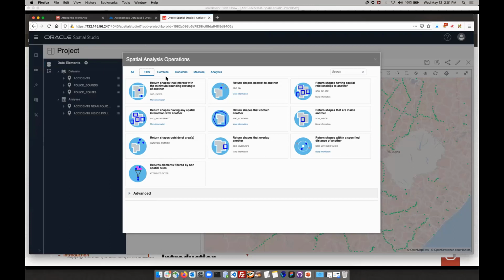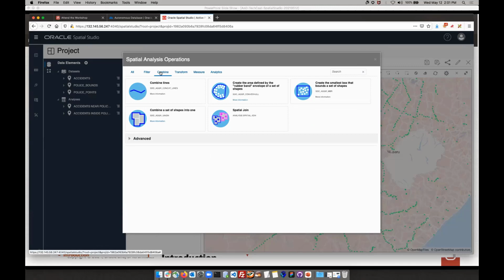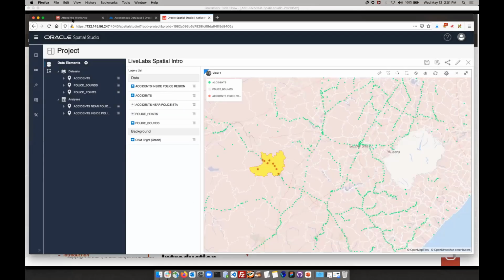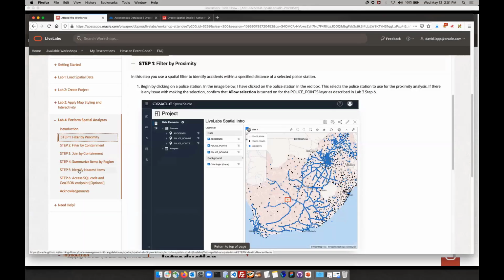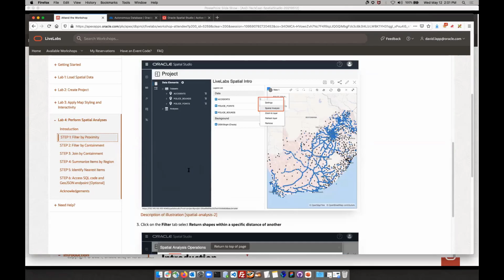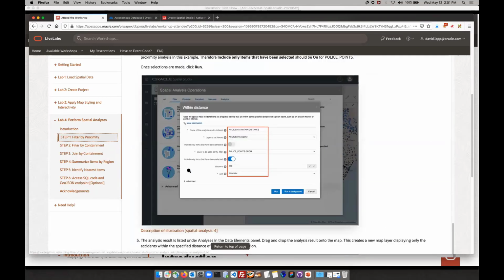And one more time, I'd encourage you, when our time is done now, you still have a couple hours in your reservation, to go back and go through the steps in the workshop, or you can spin this whole thing up again at your convenience. And you'll see a bunch of these other operations that do all kinds of other things to answer spatial questions. That's what the rest of these labs are here for, that do additional things that we didn't have time to do right now.